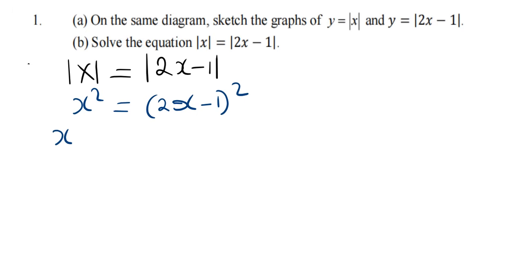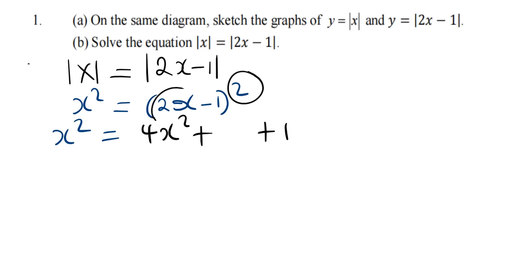Of course, I'm going to have x squared is equal to, I expand this. The quicker way is to square this part, 2x, so that will be 4x squared, then I square the negative 1, it will be positive 1. Then to find what goes in the middle, we say 2 multiplied by 2x, that is 4x. 4x multiplied by negative 1, we're going to have a negative 4x. So here we're going to have a negative 4x. So basically that, then you solve this expression.